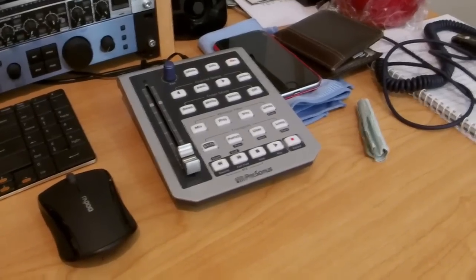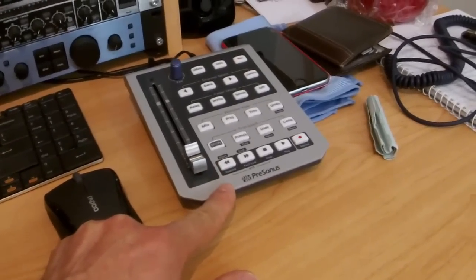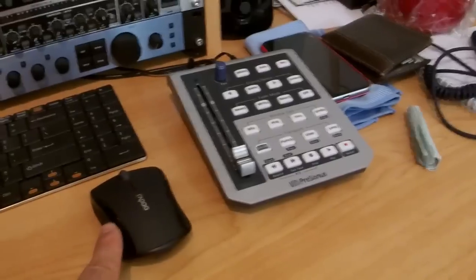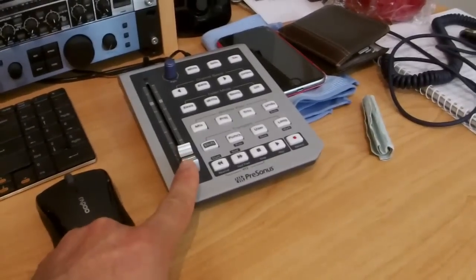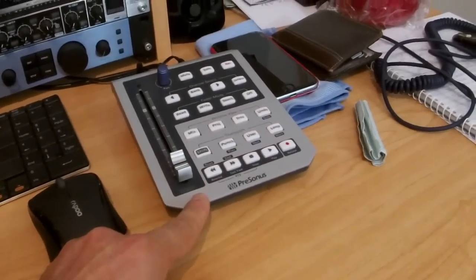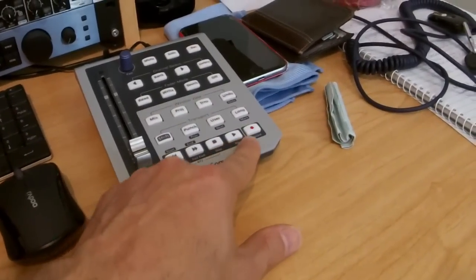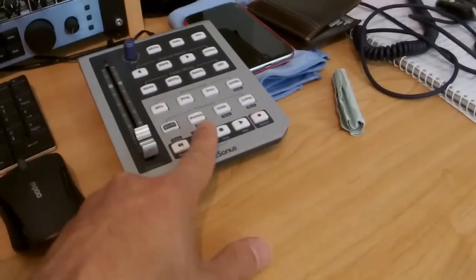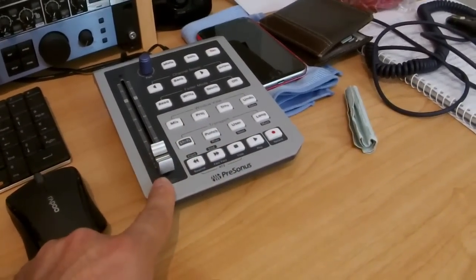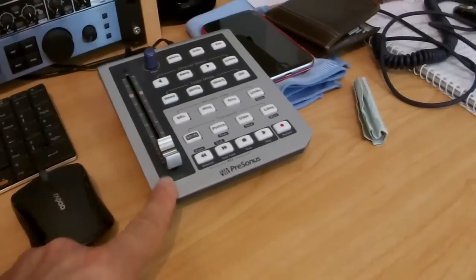Another great piece of gear that I use is the Presonus FaderPort. It's fantastic to have for control, so you're not reaching for the mouse every single time. It is a motorized fader, used to adjust the fader levels in Studio One, and at the same time it has all of the transport controls and everything else. Very, very handy.